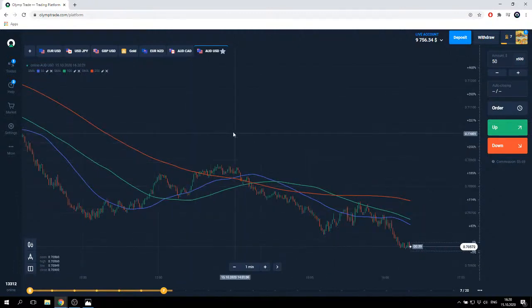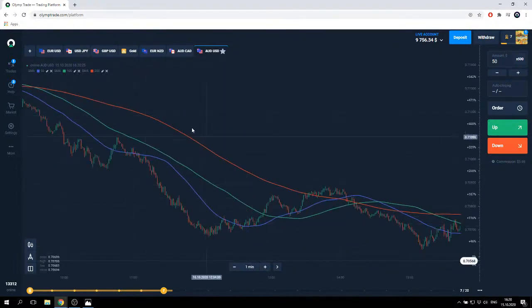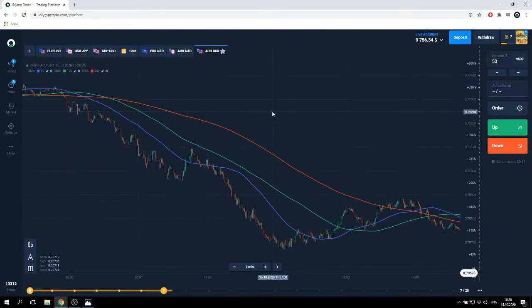Here, the first thing which is very important, always make sure the candlesticks are on the 1 minute time frame, because all we are looking for here is a quick scalping technique, right? We are looking for a quick scalping technique, so that's why these strategies, which we're going to discuss today, are very much recommended. So here we are going to use this SMA 50, 100 and 200 as dynamic support and resistance, right?